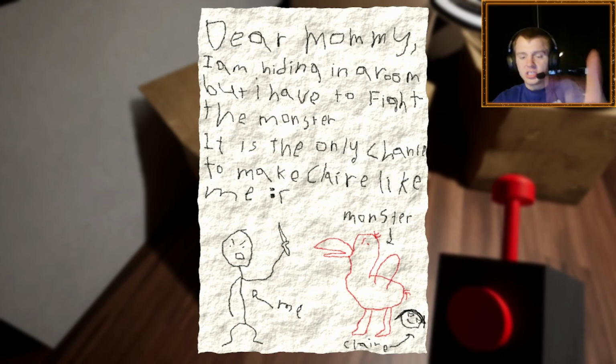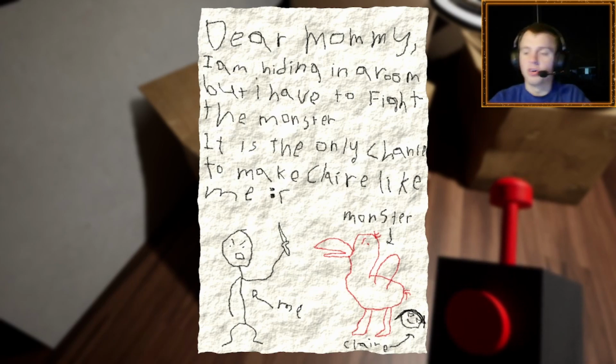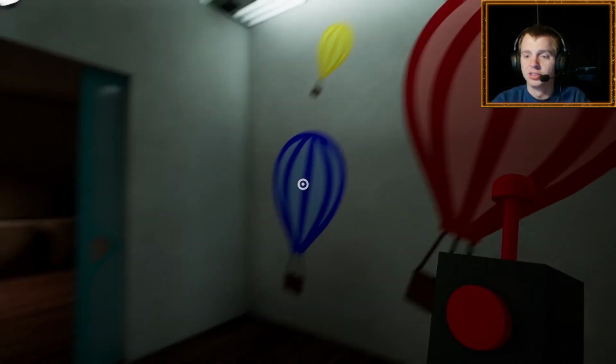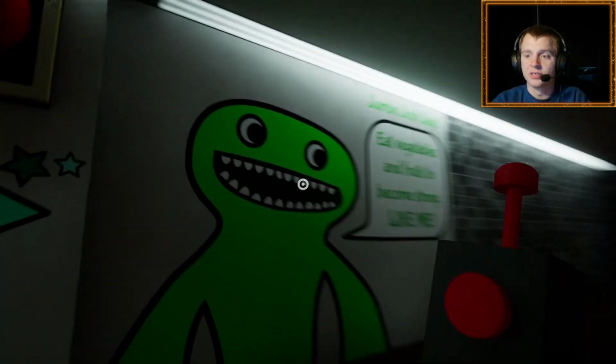Alright, so this guy wants the girl and he needs to fight the monster to get her. Alright, what a hero. We need more heroes. Alright, I need to find some batteries, that's what I need to do.